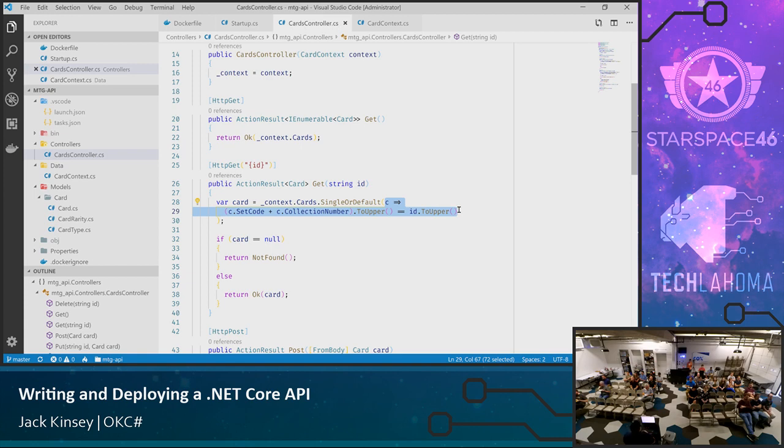And so if we find one, great, return it. If we don't, just return a not found. What's nice about this is that these are helper methods, helper actions that are built into .NET that allow you to say, I don't want to have to tell you how to do a not found. You should already know how to do that. So I'm just going to return this NotFound, and it'll know to return a 404 and a message saying this wasn't found. It's a lot better than trying to create the action yourself.